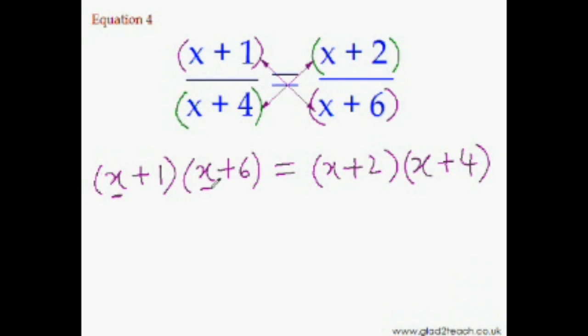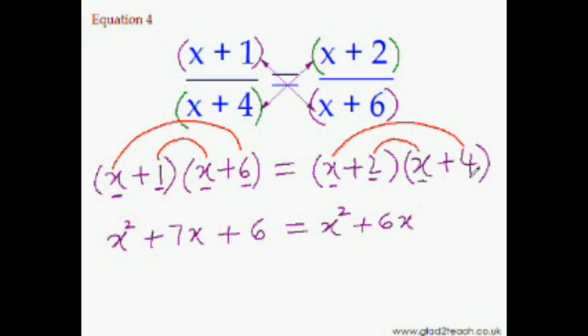So now we can easily expand these terms. Multiply the first term with the first term to get the first term of the answer. The middle term is always rainbow. So x plus 6x would be 7x. And to get the last term, we simply multiply the last term with the last term. 1 times 6 is 6. Similarly we can expand these as well. Now as you can see the term x square is present on both the sides. So we can simply cancel it out. So now what we are left with is a very simple linear equation which I am sure that you can solve mentally. 7x minus 6x would be x. And 8 minus 6 would be 2. Question is solved.